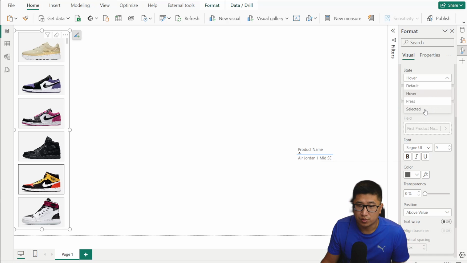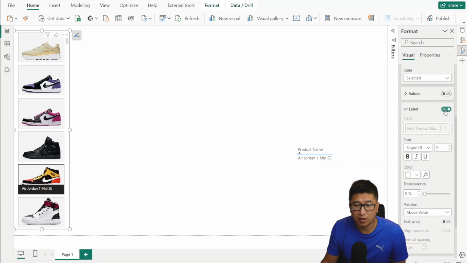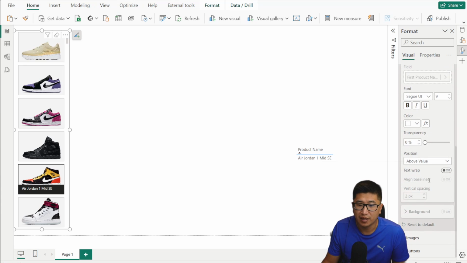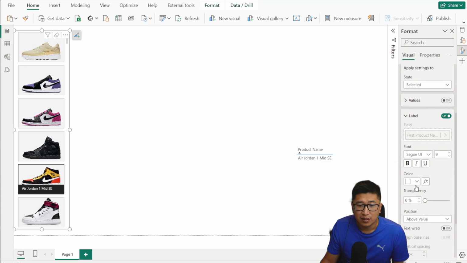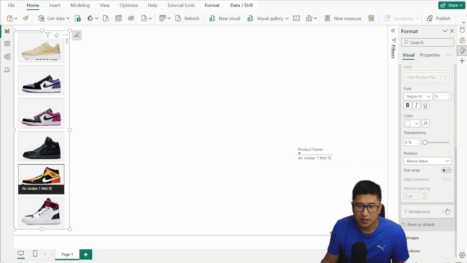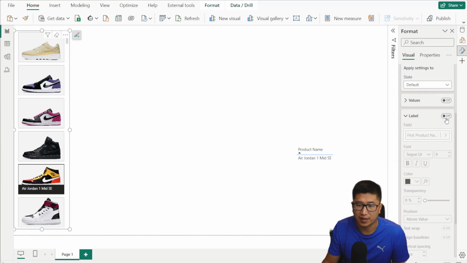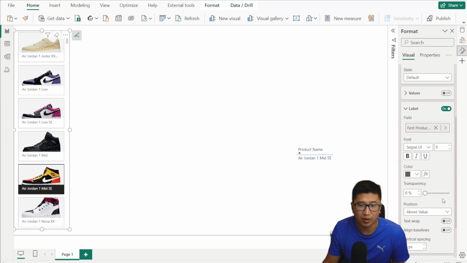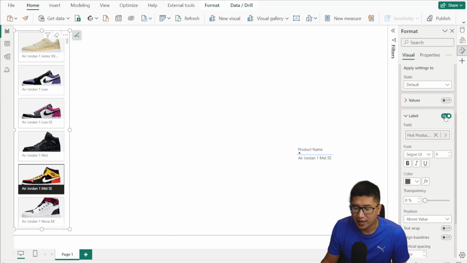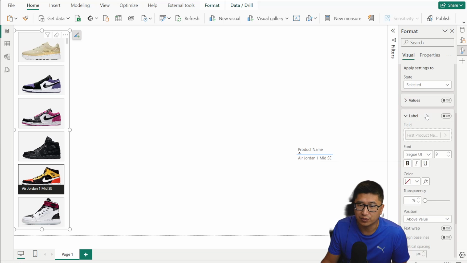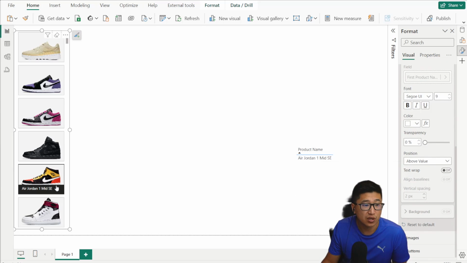We're also going to go to selected, and we're going to turn this on as well. And by default, this is what it looks like. It's got a white color and a black background. The white color is here, and you can actually see that the black background isn't something that you can change. This is because you actually have to go back to default and make sure that the background is on or off. This is a little bit weird, and I'm not 100% sure how you can get to a selected state and change this background color, because this background is the background for the text itself.